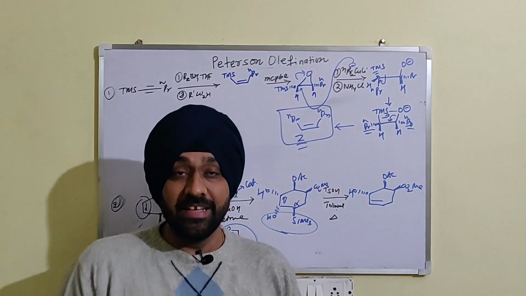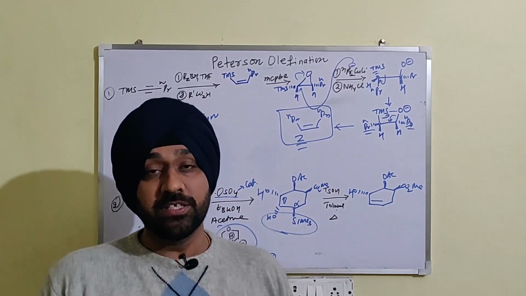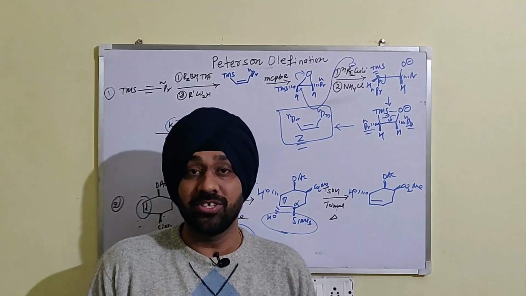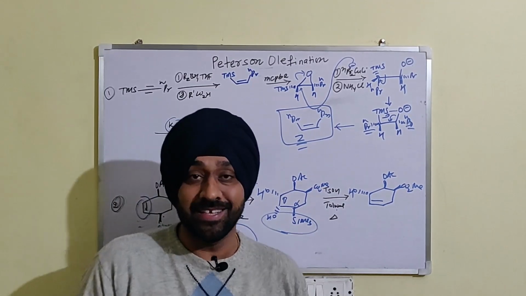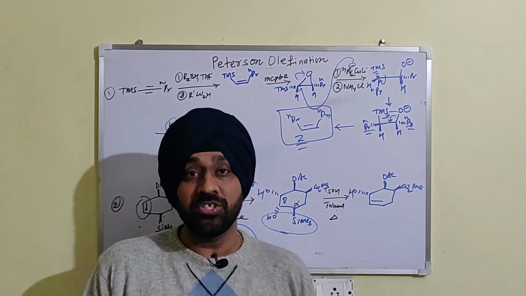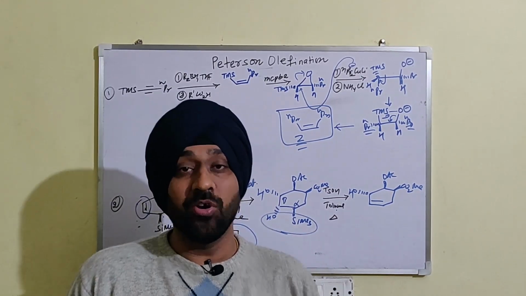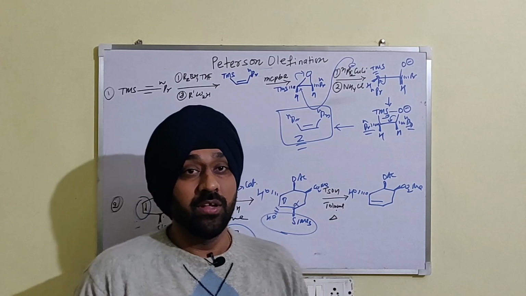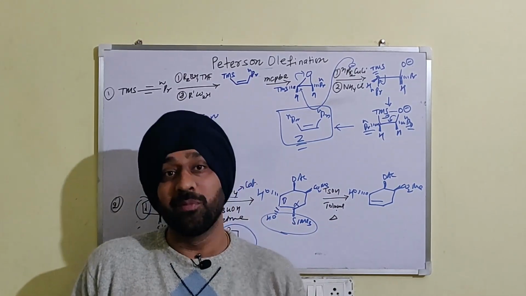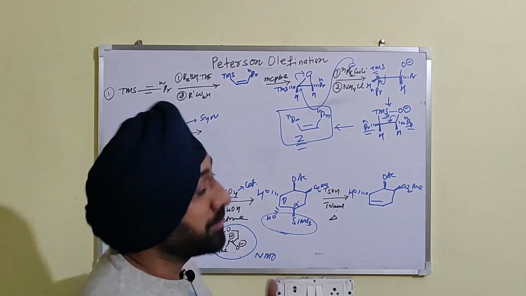So in this video, what we have seen is the beauty of Peterson olefination, wherein by changing the appropriate reaction conditions, the elimination can follow either the syn or the anti mode of elimination to give us the desired E or Z olefin. Okay, I hope that you were able to understand this chemistry pretty well.